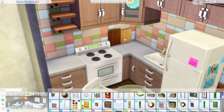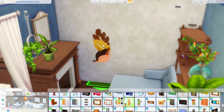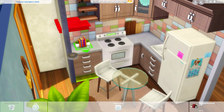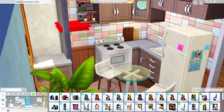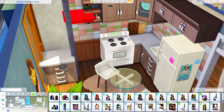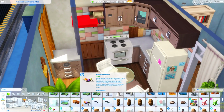And do I end up keeping the kids' room bookcase in the hallway? I feel like I don't, but I don't remember what that ends up looking like. We'll discover it together. It'll be fine. But we're decorating the kitchen space now. I am using these shelves over on the side that are from Jungle Adventure. Obviously, I'm also using the matching counters and cabinets, which I don't use very often anymore.